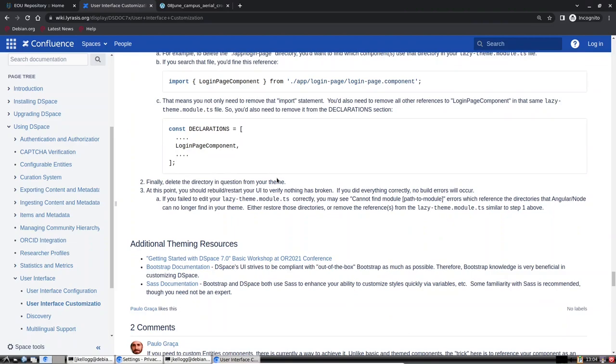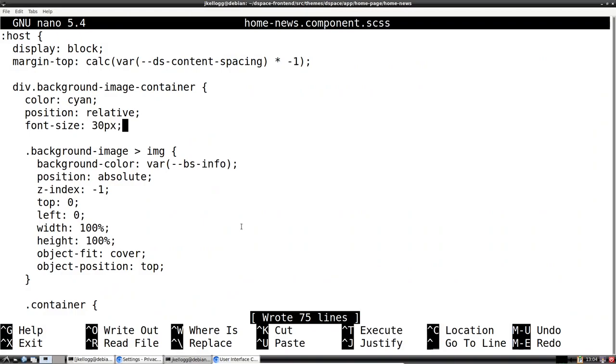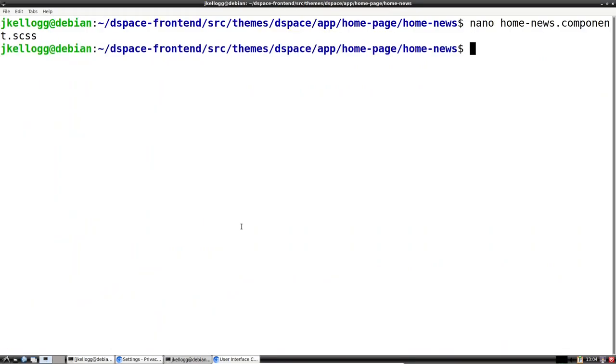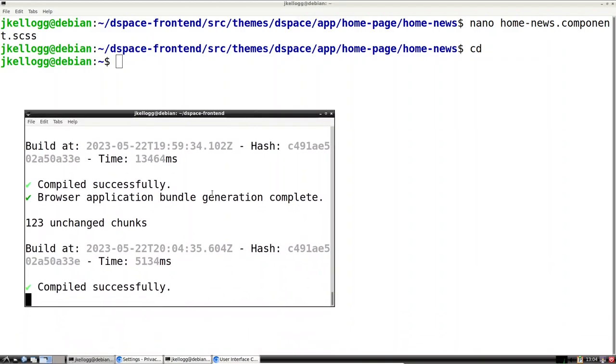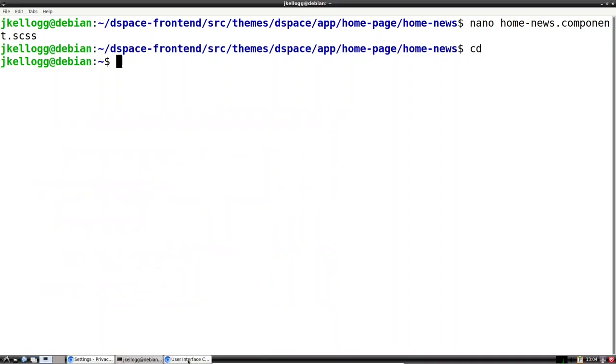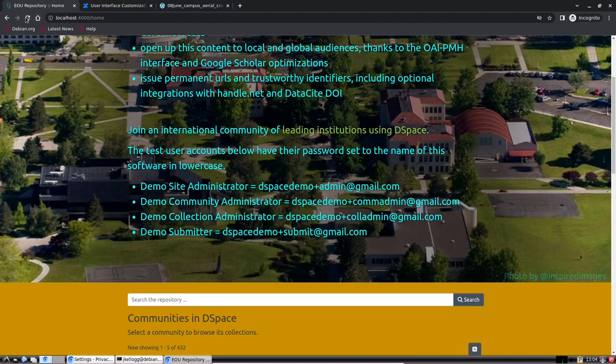Now, before I go, I just want to point out that when you are done using the dev environment, you're going to need to shut it down. So I'm going to do Control X to get out of here, and then cd, so I go to my user's home directory. Actually, we don't even have to worry about that. Let's open up the terminal that has our dev environment running. If we just close it, it'll be done. So if I come back over here and refresh, we're going to get a page not found.